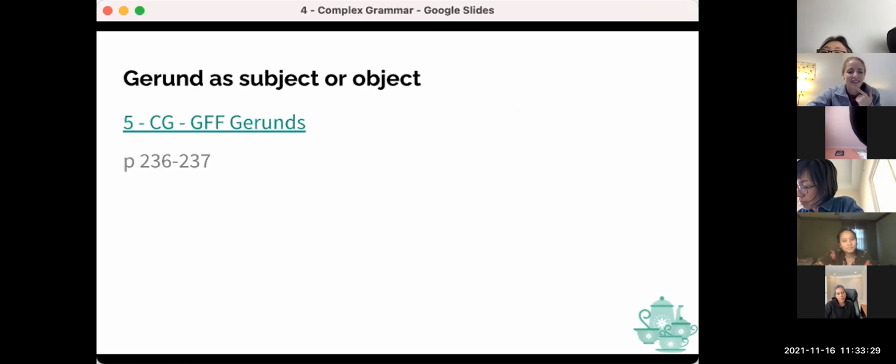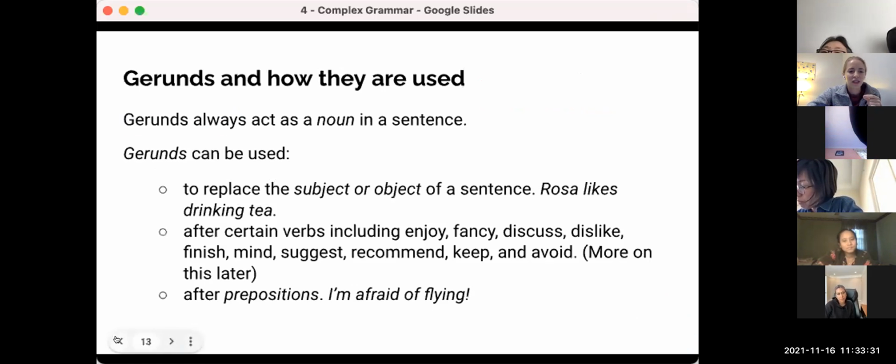All right. So we've talked today about using gerunds. They are nouns. It may look like a verb, but it's actually the noun of the sentence. It's not the action, but the activity. The activity of drinking tea. You sit down, you have your tea, you stir some sugar, you're talking to your friend. It's that whole experience of drinking tea. Rosa likes drinking tea.